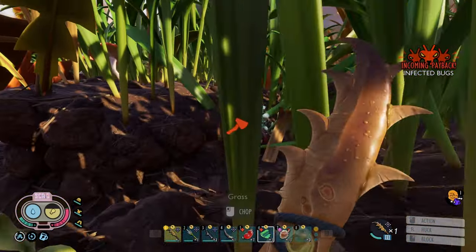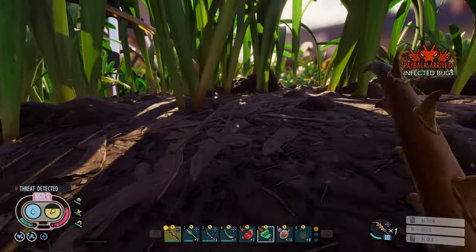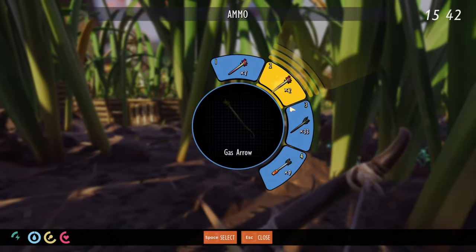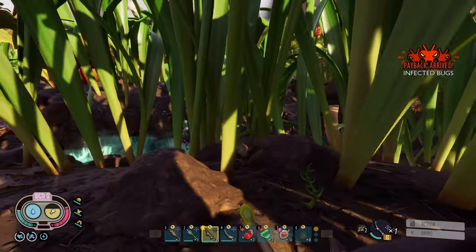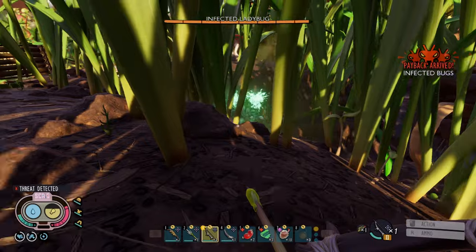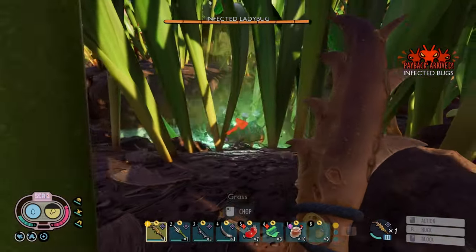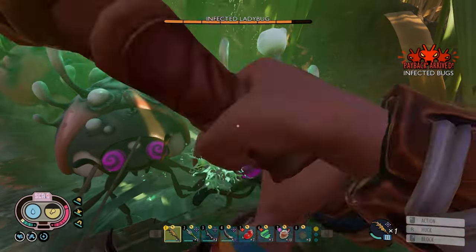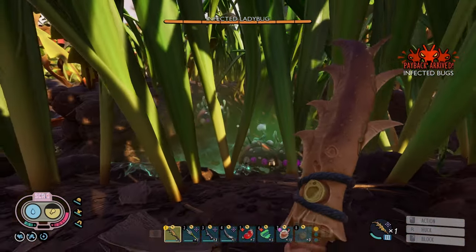Wait, oh my god! Dude, that's 3 of them! What am I supposed to do against 3? Okay, the gas arrow time, because they're all bundled up. Oh my gosh. Dude, that does no damage. How am I even gonna get in there to attack? There's gonna be so many explosions. Hello? And, oh my gosh, the damage.